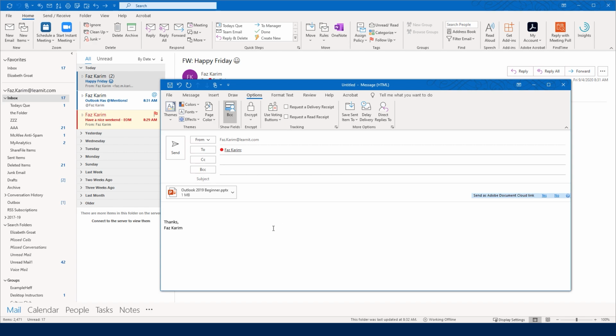I do want you to try this out though. What I mean is I want you to pause this video and actually make a new email. Add yourself to the To line, that's fine, but try out adding an attachment from your OneDrive account or even your computer. Now with that attachment, notice that there's a little chevron to where if you want to save the attachment or even remove it, you can do it from there. Now something you might want to consider is turning on the request a read receipt if you're very adamant on figuring out if they've read it or when they read it.